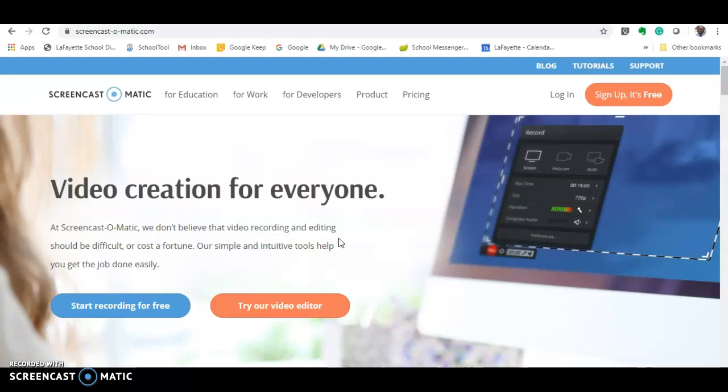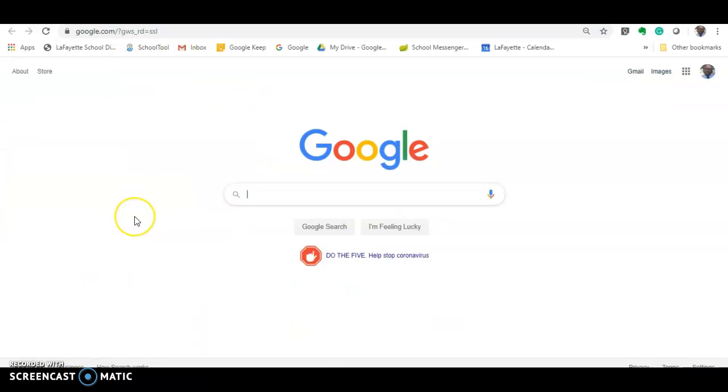So let's shift gears. In order to do that, I'm going to go up to my hidden tabs here and click on Google. Basically, all this is www.google.com. It's going to take you to the search engine. Once you're here, you need to make sure you're in Chrome. I recommend that you use Chrome in order to do this.